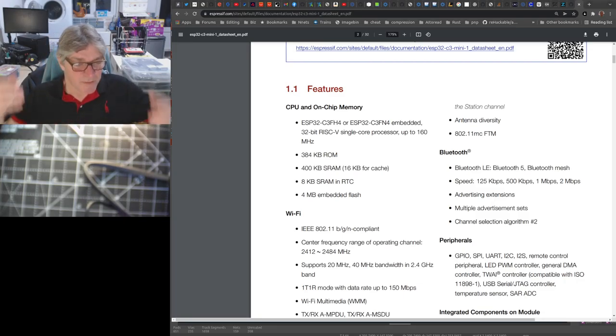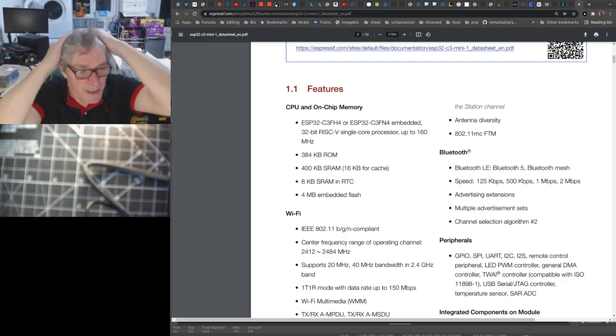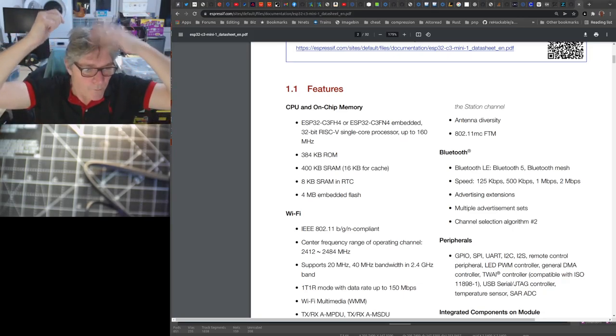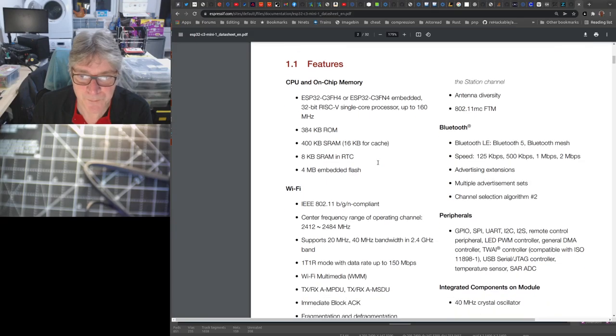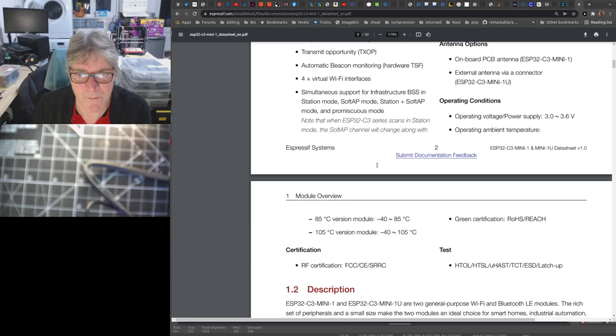Well, it provides Bluetooth connectivity as well as Wi-Fi connectivity. Last, you can program it using even MicroPython or CircuitPython, both support the C3. Or you can program it in C++ using their SDK. I think they've got an Arduino SDK if you like that sort of thing.